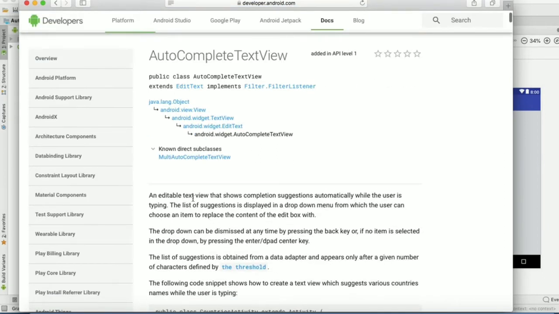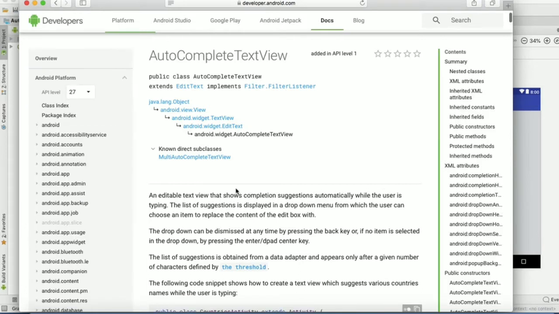I am opening the documentation. Let's view it. Here, it is an editable text view that shows completion suggestions automatically while you type in the box.